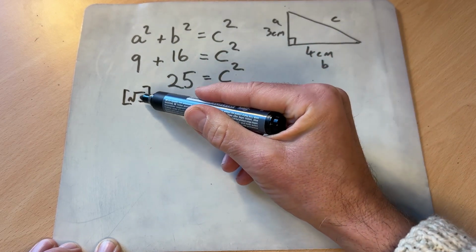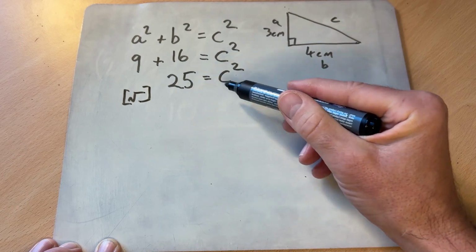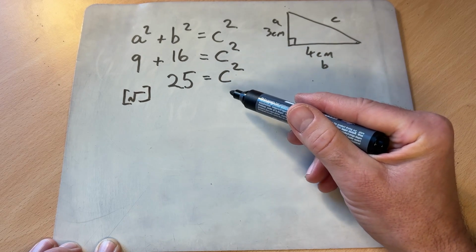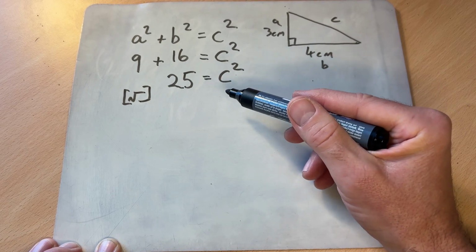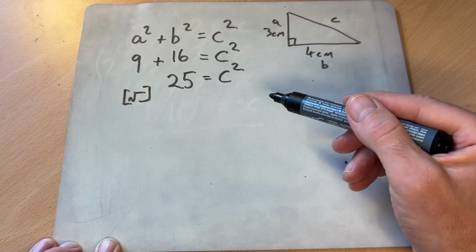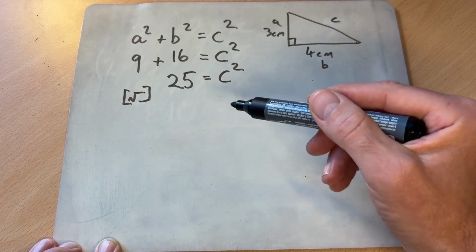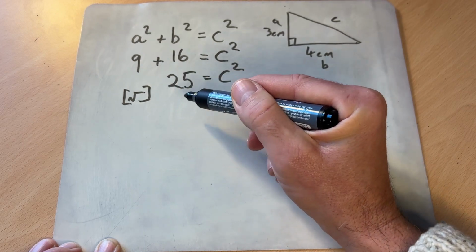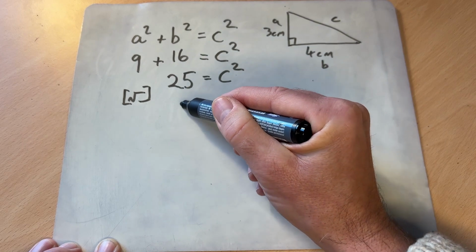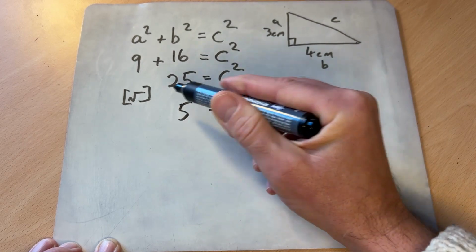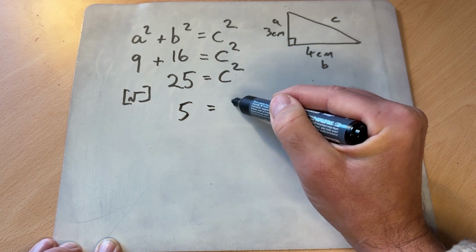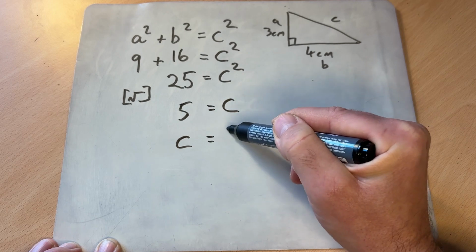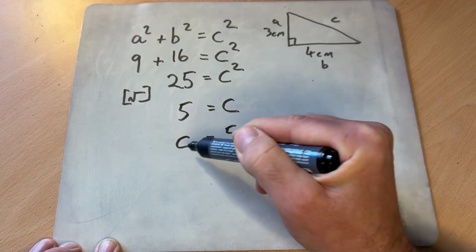And what we do here is we apply that to both sides of the formula. Okay? What you do on one side, you have to do on the other. And that's really, really important. If you don't, your formula is going to be a bit wonky. It's going to be lopsided to one way or the other. Okay? So, root of 25, well, we want what you multiply together to make 25. That gives us 5. And that root there cancels out the square. So 5 equals c. So, the c value equals 5 centimeters.